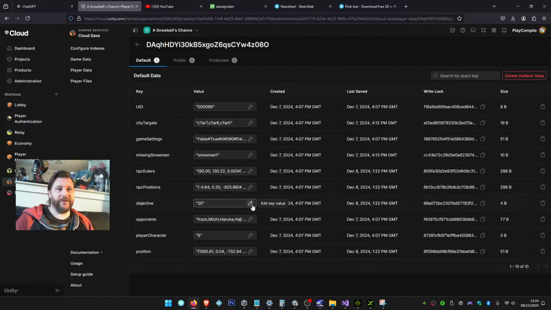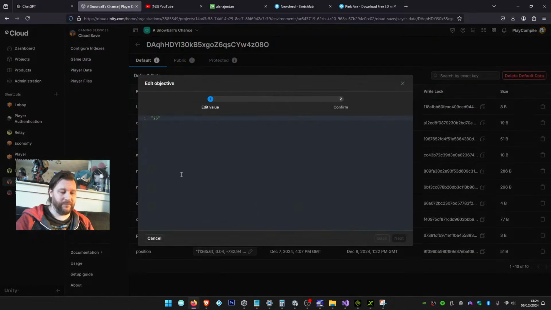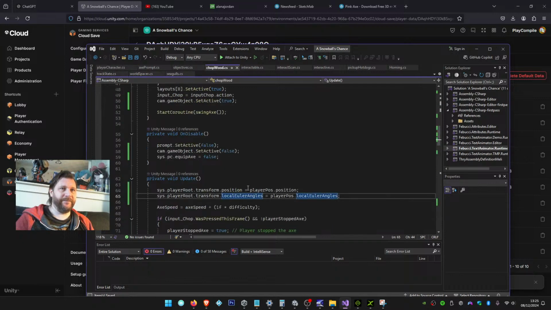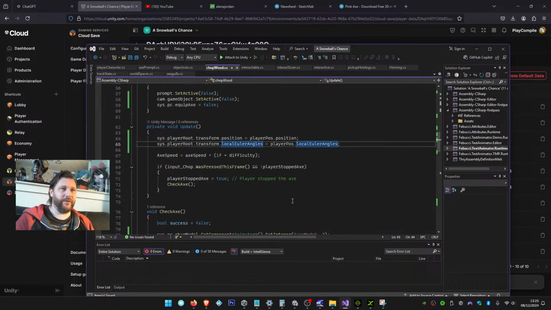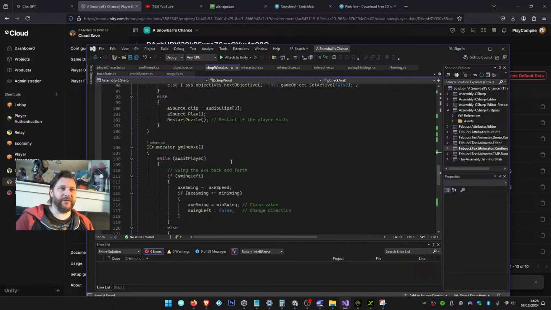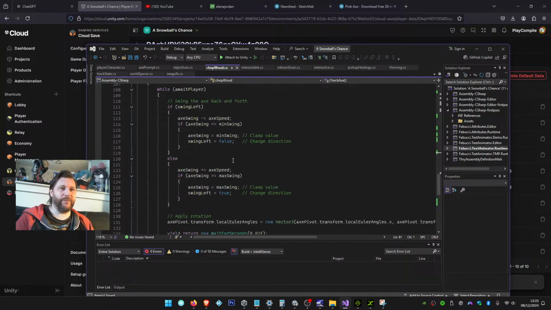24, 25. 24. There is one more thing I need to do actually. I was right about... Where is that? Yeah, I was right about copying. Remember when I copied this, and I was going to put it in on disable, and I was like, oh no, I just need to unequip the axe.